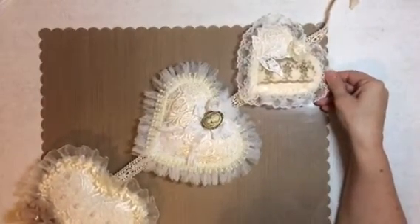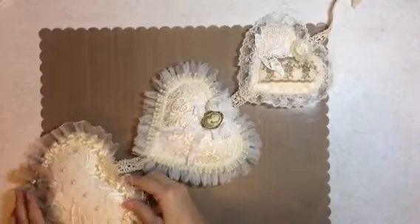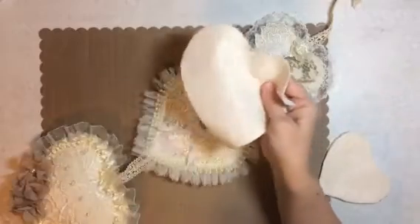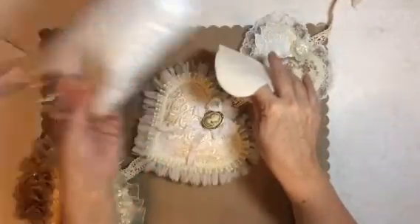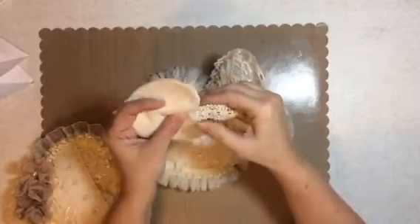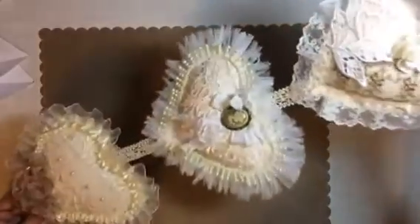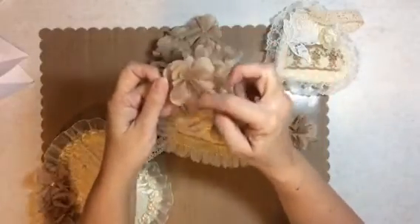This is what I call emergency backup Christmas gifts, because I never know if someone's going to bring me a gift and I don't have something, so I always like a couple around the house. This was made from felt — I just cut two felt pieces and put them together, then left a hole. Here's my Daiso $1.50 batting that I've had for six months, and I filled it. I put it in the middle so they're balanced when you hang it. These are flowers I get from eBay; you cut them off and put bling in the middle.